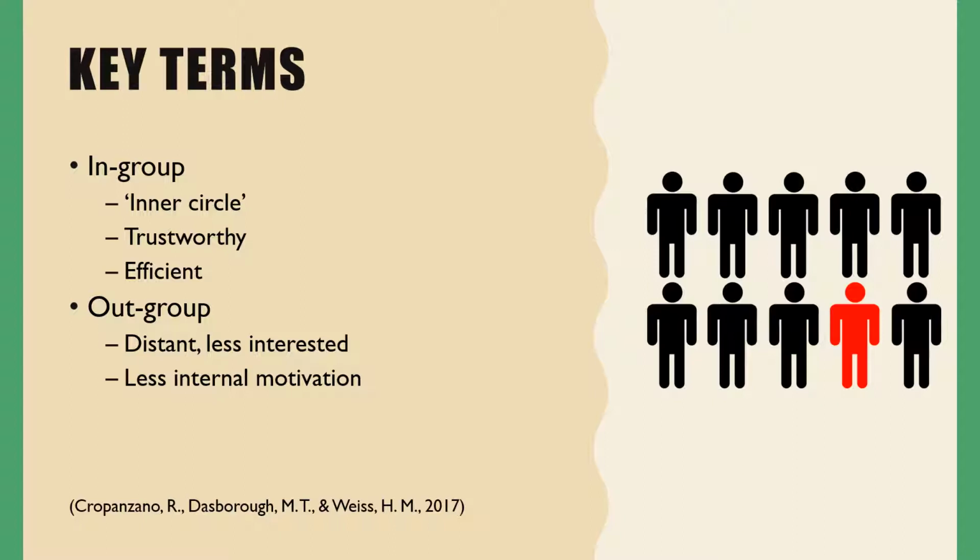And the out-group is the more distant group of followers. They don't have a healthy relationship with the leader, and they could be thought of as sort of the slackers of the group with less internal motivation. Leaders don't trust out-groupers as much as they do in-groupers, and so they assign them work that reflects that opinion. So, of course, I will circle back to these two terms, but I just want to let everybody know what I'm referring to when I say in-group and out-group heading through the presentation.